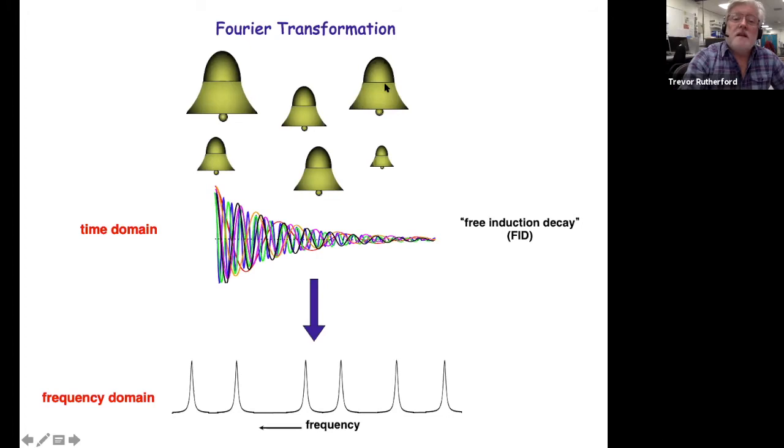And the principle is that if we take a box of resonators and we shake the box up, we record the cacophony that comes out at the end and then pass that through a Fourier transform algorithm, then we will extract the individual frequency components for the original resonators. And that's a wonderful analogy of what's going on in the NMR spectrometer. We use a white light in the radio frequency range to excite all spins simultaneously. We then record the cacophony that comes off of that and pass it through a Fourier transform to get the frequency components in the spectrum.